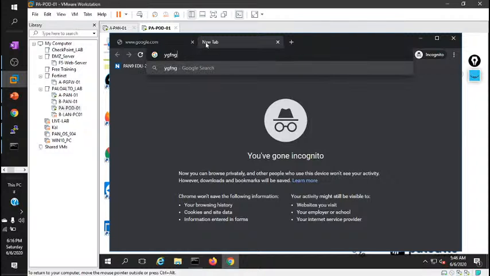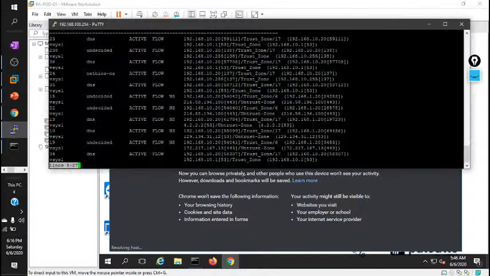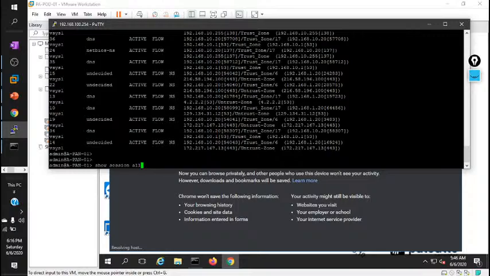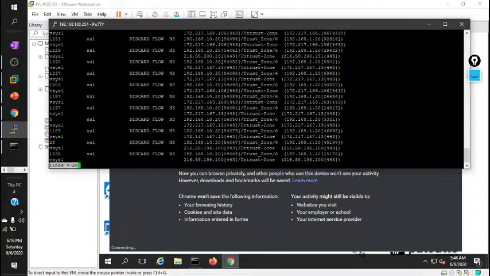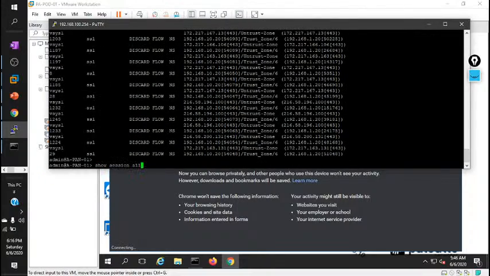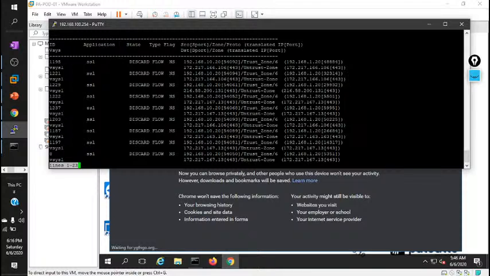That one is ygfngo.org. So let's see here in the log section whether we are able to open it or not. Discard.